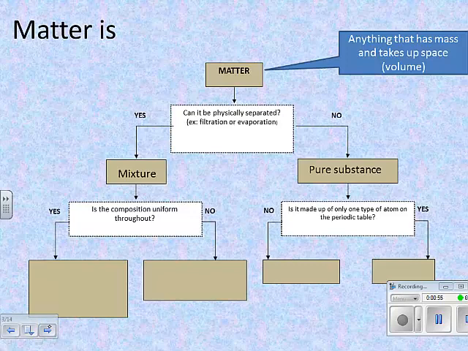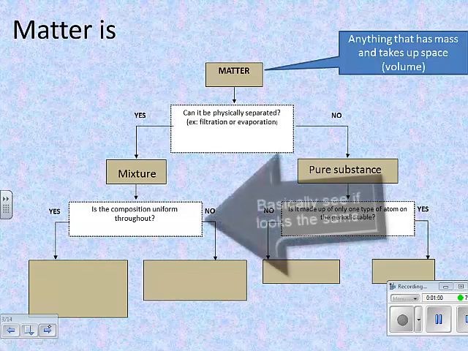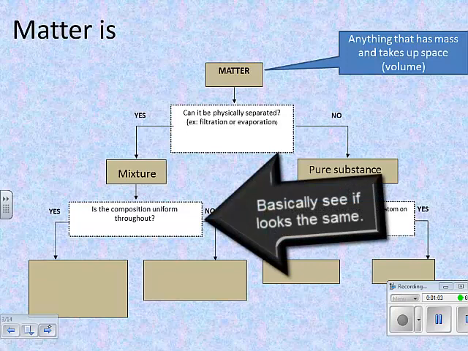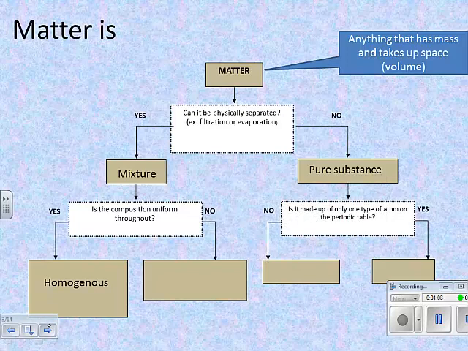Now let's focus on the mixtures for now. Once you've classified it as a mixture, you have to ask yourself, is the composition uniform throughout? That means, does it look the same throughout the entirety of whatever piece of matter you're looking at? If the answer is yes, we're going to call that a homogeneous solution. Think of mainly liquids that look the same throughout their entire bottle. Some things that come to mind are soda. You have a whole bunch of different chemicals involved in making soda, and obviously they have that nice brown or black or white tint throughout. You can think of tea, and then just about any chemical solution, because those look like water, but they have different things floating around in them.